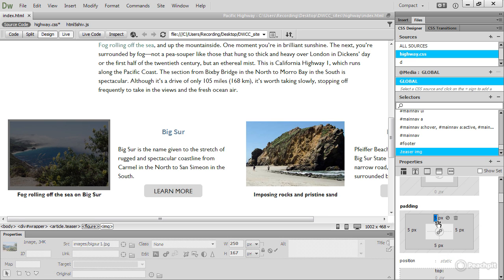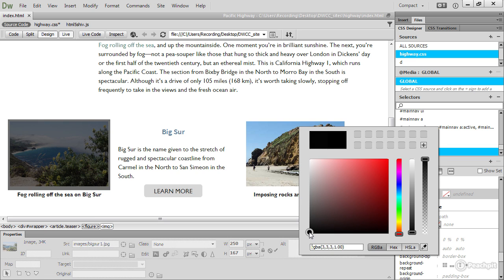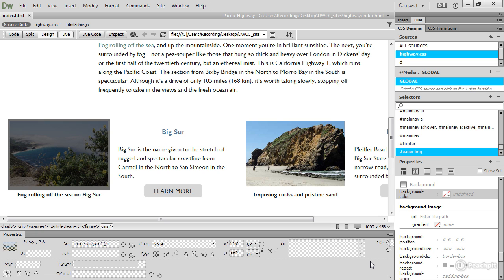Then I'm going to add a background color, so that's the background section that I need to go to, background color, and it will be white. Set that to hexadecimal.